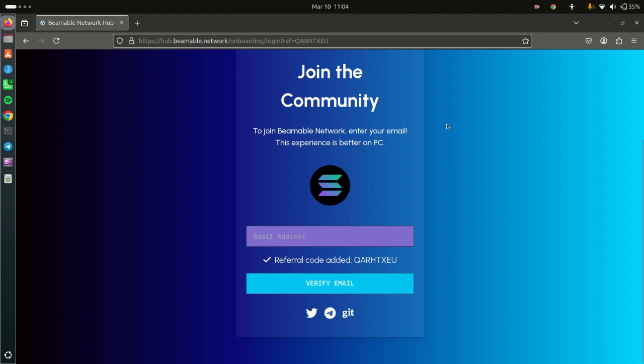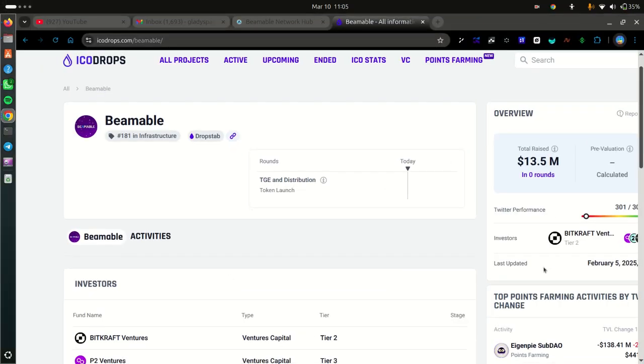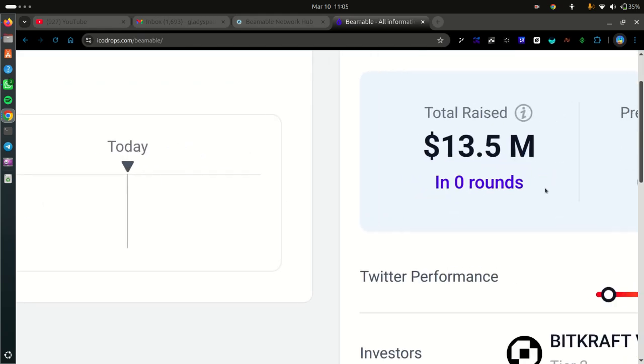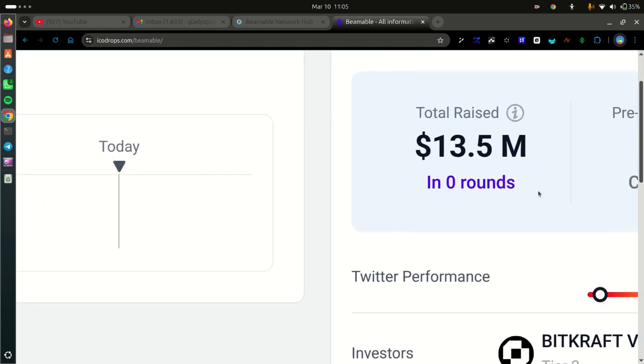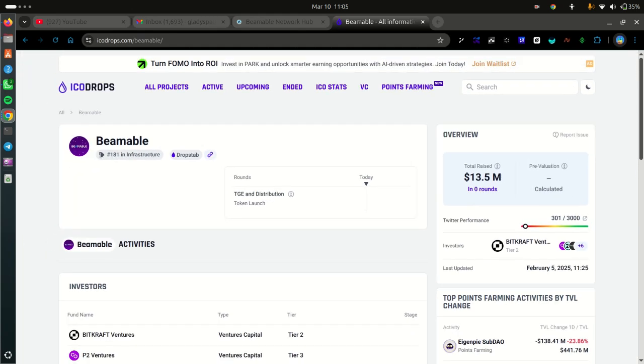So let's get started. So first off, when you click on the link, it is going to bring you to their sign up page. So this is their sign up page, but then let's check their funding first. So I made a little inquiries and I found out that they have this amount of funds. Yes, 13.5 million funds, and they have some investors too.